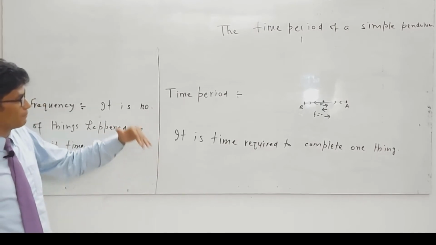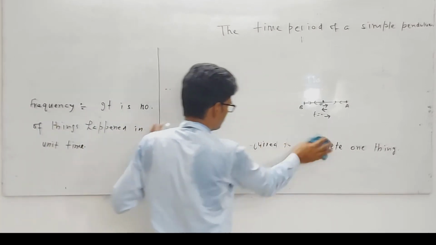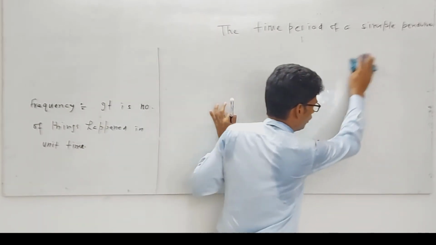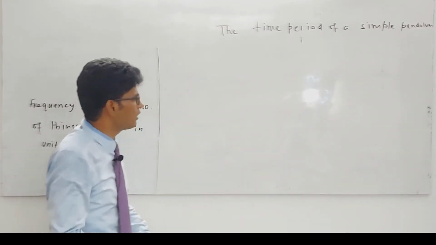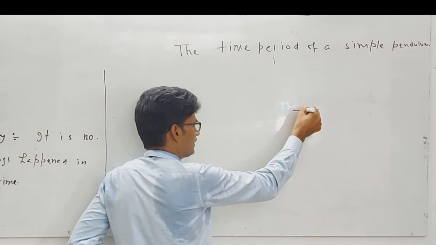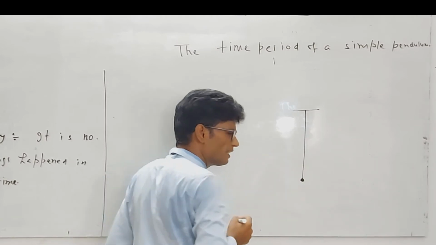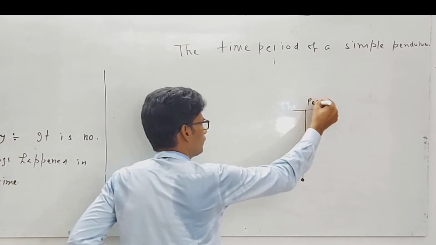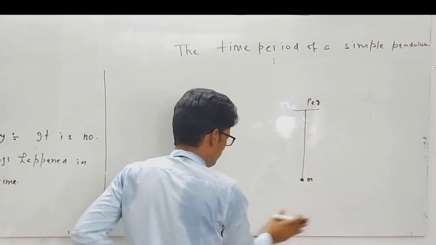So now we are in a position to understand the time period of a simple pendulum. We are going to discuss it firstly by the mechanical way, and also of the linear pendulum. So what does linear pendulum mean? Look here. Firstly, what is a pendulum? Here we take a massless string. What does it mean? It means very small, negligible mass. And one end is pegged here, we may call it the fulcrum, about which it oscillates. Here is the bob of mass small m, however not a very big mass.